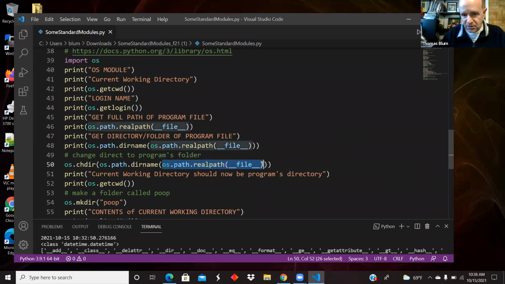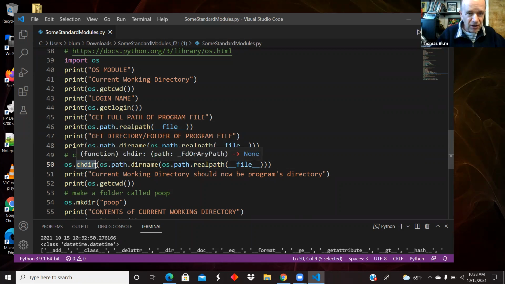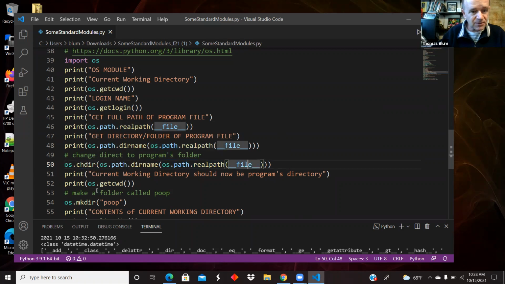So here's the path of the file, and here's the directory name of the path of the file, and then we can change the directory to that. So now we're changing, as far as the virtual terminal we're running the program from, it is now located where the file it's running is.